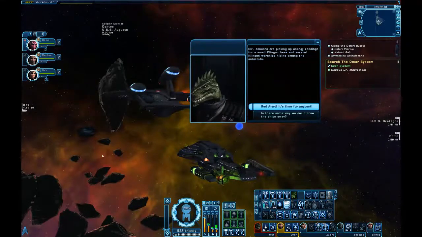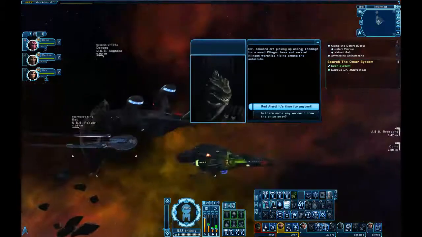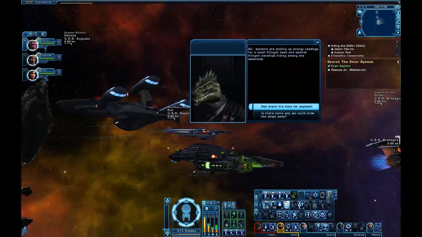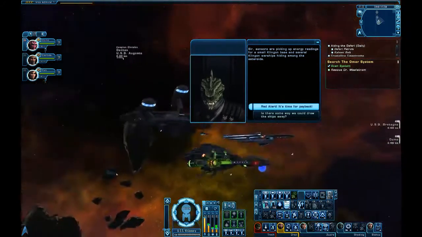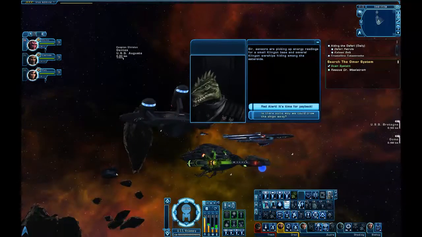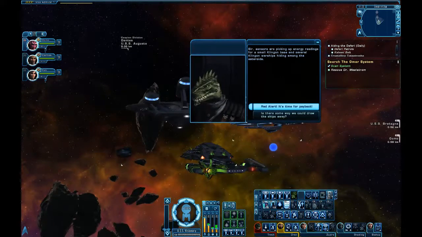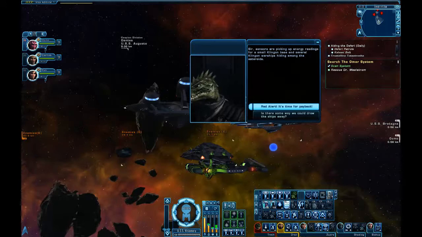Okay, so we've just scanned something, and the Bridge Officer is saying something. Sensors are picking up energy readings of a small Klingon base and several Klingon warships hiding among the asteroids. Red alert, or is there a way we could avoid them? Shall we fight them? Yes, let's just go fight. You guys going pew pew?